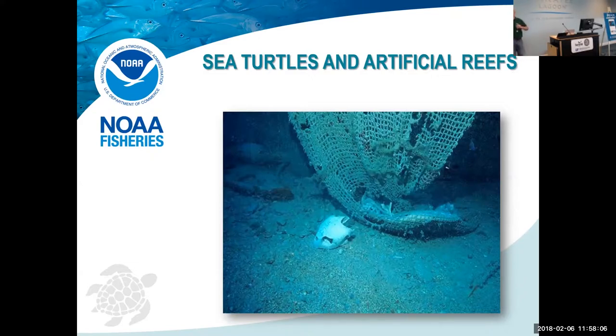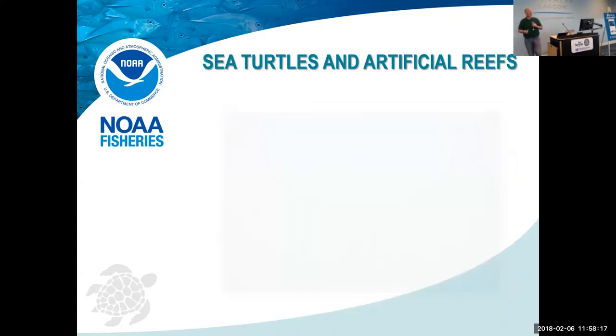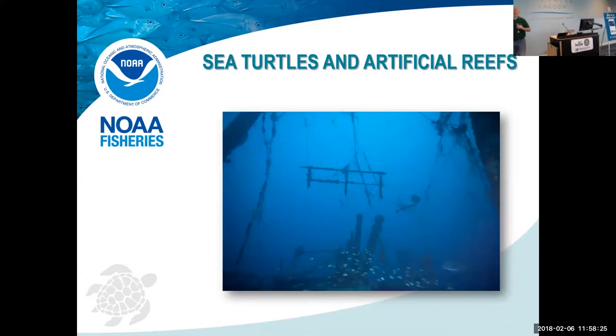This is broadly classified as marine debris, but it does result in sea turtle mortality when associated with our fish reefs. And this is an interesting site. A lot of times when we're doing consultations, one of the mitigation activities is a periodic monofilament cleaning of wrecks. And that definitely is helpful. But if you clean something and then next week there's more monofilament, there potentially is a source for an interaction. And then we also have artificial reefs in deeper water, beyond 130 feet, where recreational divers don't go. You're not going to have the opportunity to do a large scale cleanup.